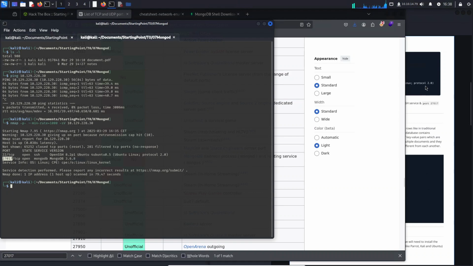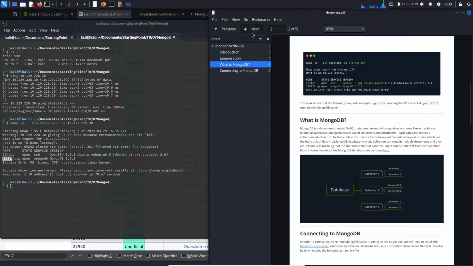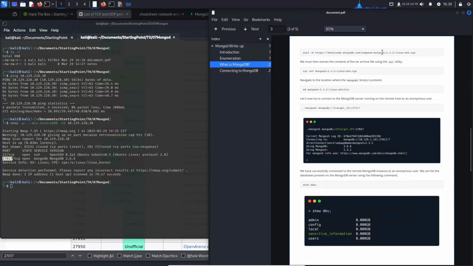Let's proceed with installing MongoDB utility. The walkthrough shows URL from where we can download the latest version of this MongoDB shell utility. So I'll proceed to download the latest version, not the one as seen 2.3.2 from the walkthrough, though the rest of the commands are almost the same.